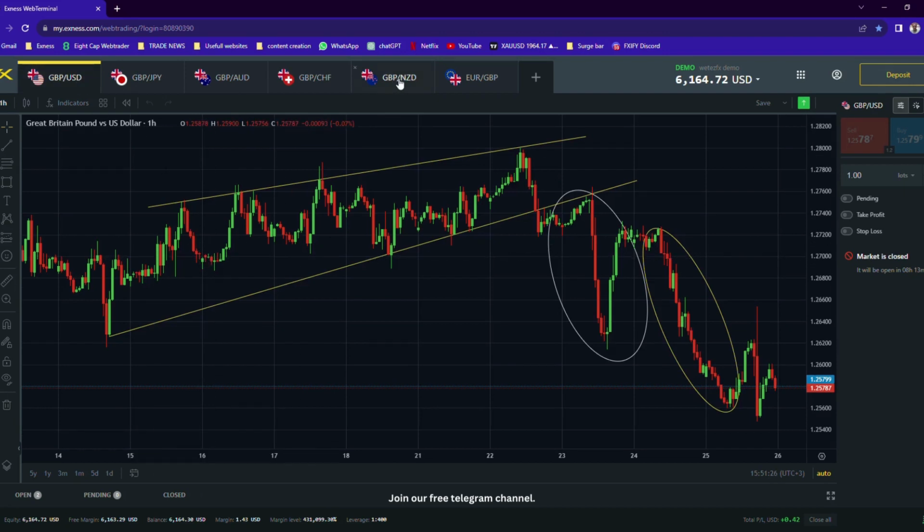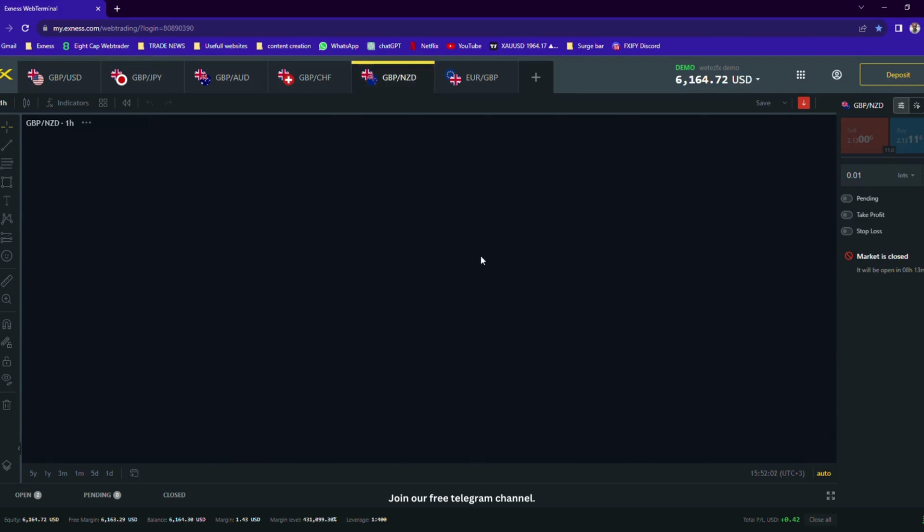So you have to note something, that this correlation doesn't mean the market structures for both are going to be 100% the same. It is going to be a general trend which is moving to the upward side or the downward side. If there is a break, all the GBP based currencies, all the pairs with GBP as a base currency, will have the same break. Breakout will be a breakout, and a pullback will be a pullback if the market structure for that day is that on GBP USD. So if you look at GBP New Zealand, same thing.